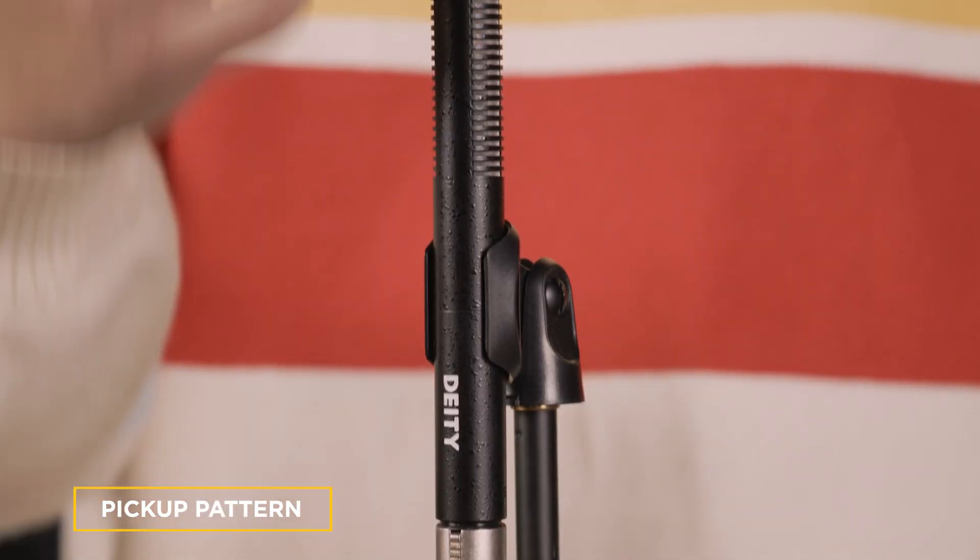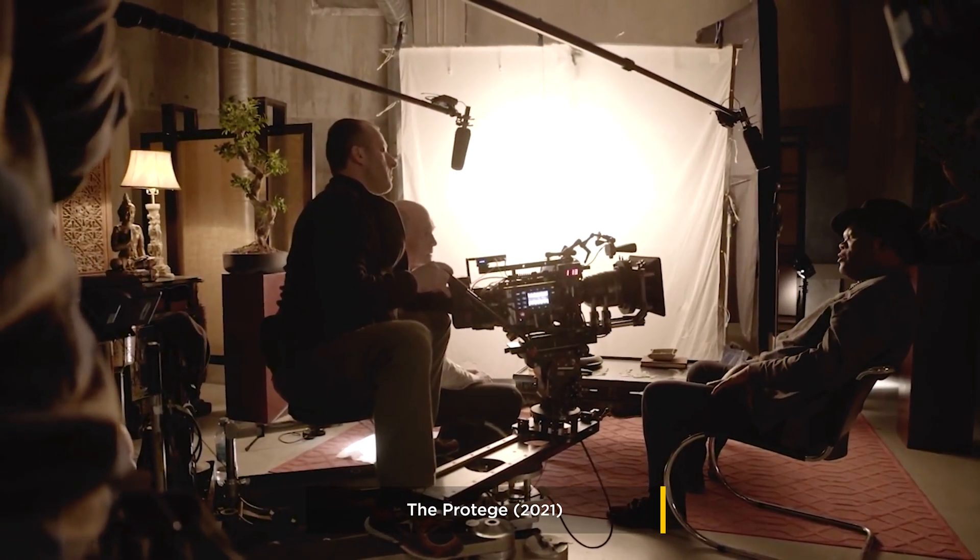Here we've got the shotgun or lobar pickup pattern — probably the most variety of all because condenser shotgun microphones are the most used in the television industry. It looks almost like an upside-down lowercase T: a really directional narrow path with a little bit to the sides and a little bit at the bottom. All the sound in front of the mic is captured through the long section called the interference tube, picking up directionality from a subject that's really far away while rejecting off-axis noise through a process called phase cancellation. Shotgun and lobar pattern mics are supposed to be used from a distance on film sets to get a subject that's farther away.